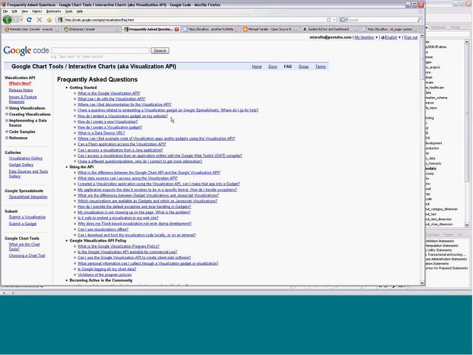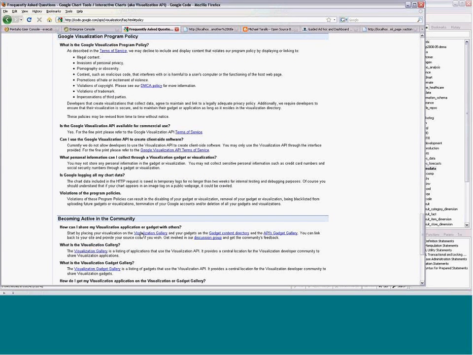Does the Google Visualization API also have a similar condition? Can we use it regardless of the conditions? Correct. That I don't know, but you can see the fine print, refer to terms of service, commercial use. So there's additional API terms of service that they can look at. I don't know the specifics on that. At that point, it kind of goes in the hands of the person who wants to utilize it. Assume it is very similar.